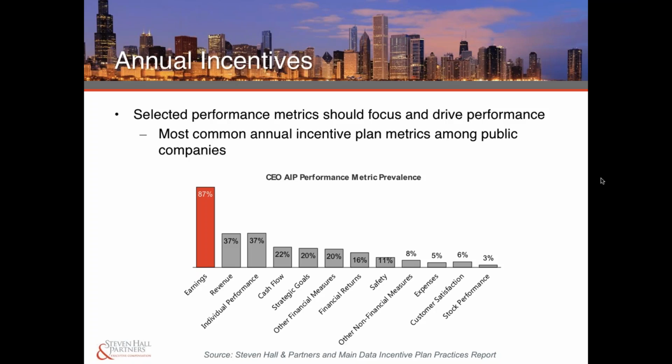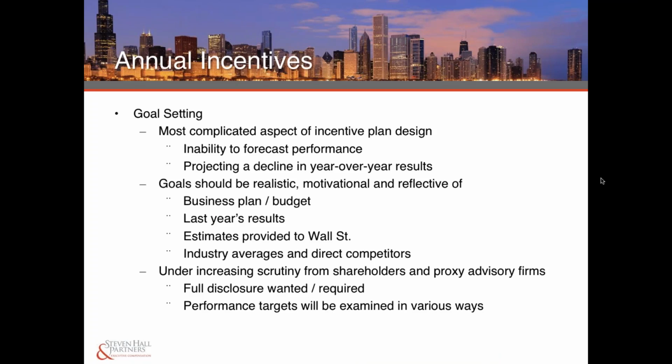And I'll just point out the very last metric that we listed on this chart is stock performance. Only 3% of companies mention that they use some form of stock performance in their annual bonus plan. As the 3% would indicate, it's very rare to see something like that. We typically would like to look for metrics that we think executives have the ability to influence over a one-year period, and stock price performance can be a bit of a lagging indicator for changes that are being made within a company.